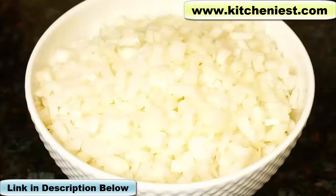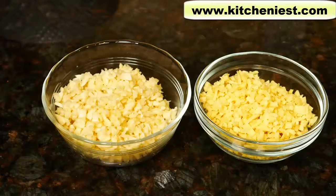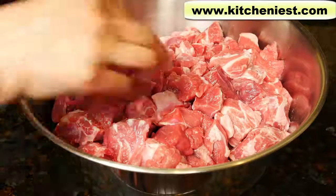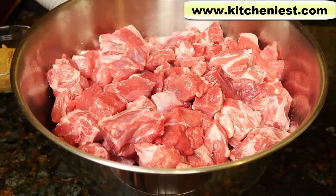I've chopped up a lot of yellow onion, a ton of chopped garlic, and chopped ginger. And we definitely need all that ginger, garlic, and onions because we have 8 pounds of lamb. I've cleaned the lamb, cut it up, and removed most of the fat. There are some boneless pieces and some pieces with the bone in. I used leg of lamb.